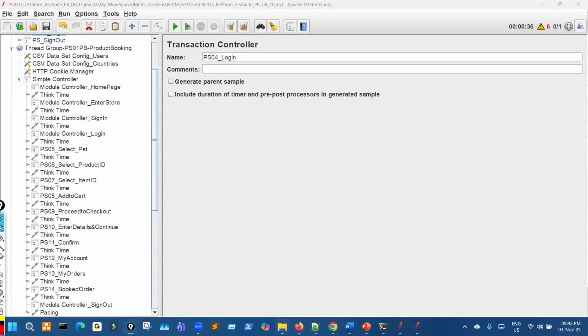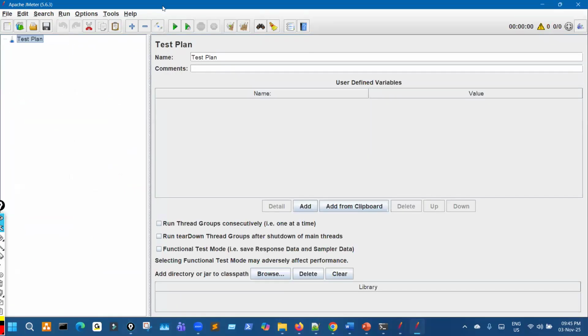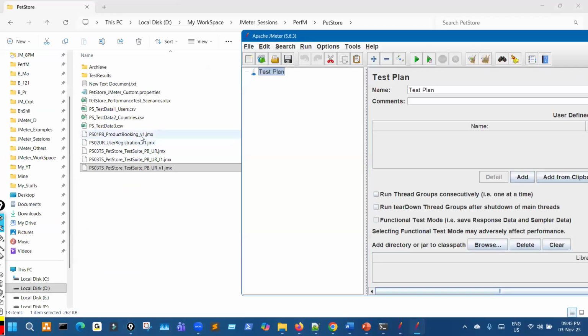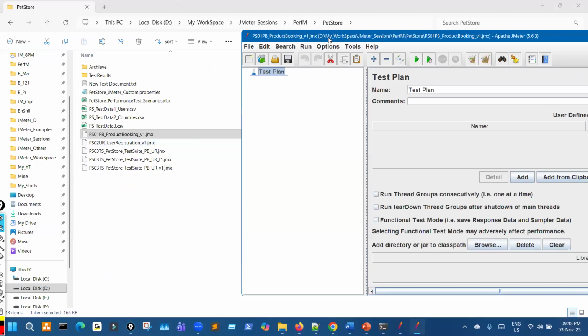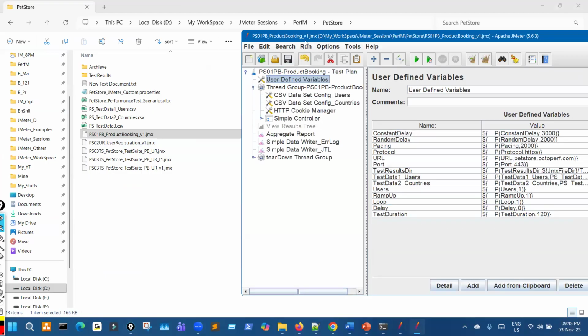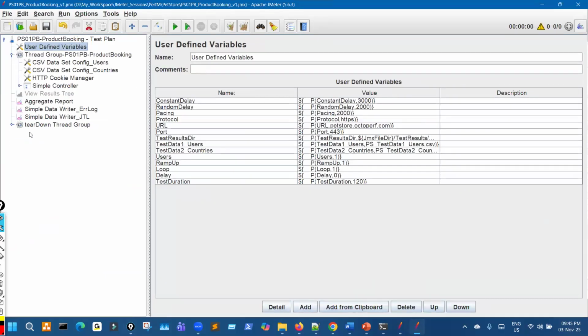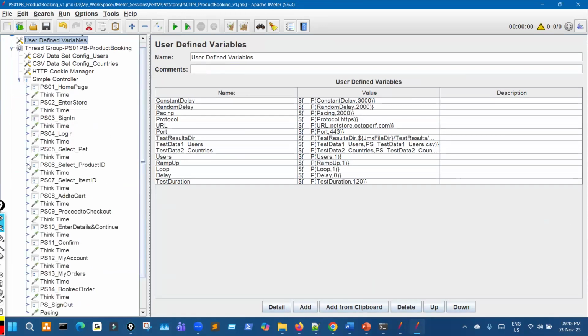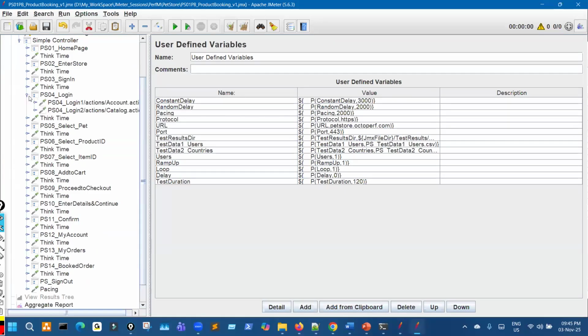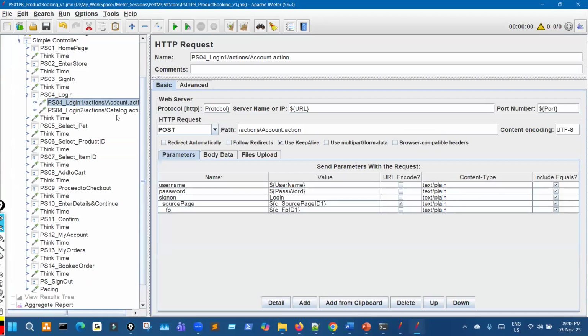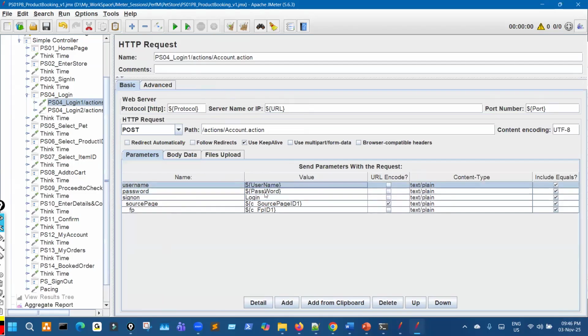If I open that, the product one, this login is totally different here.